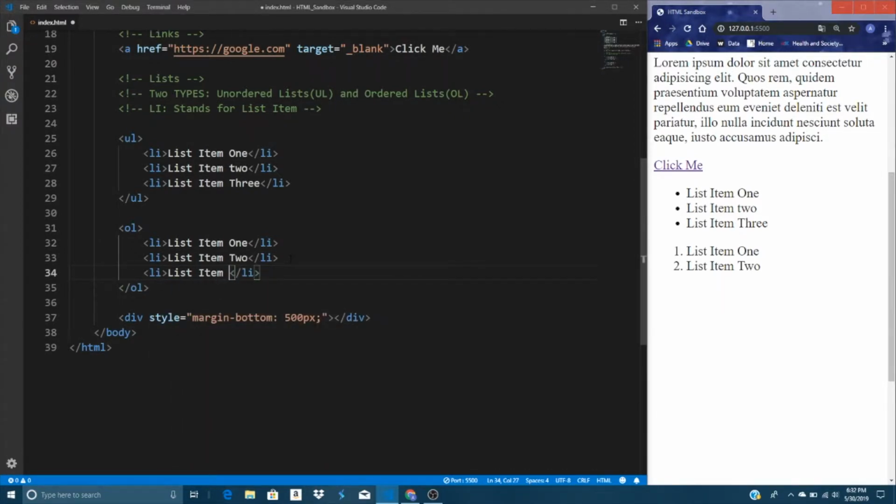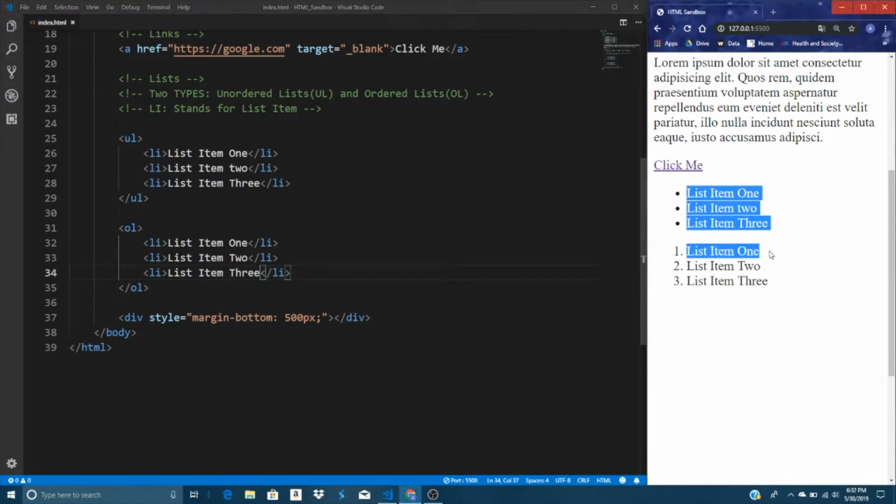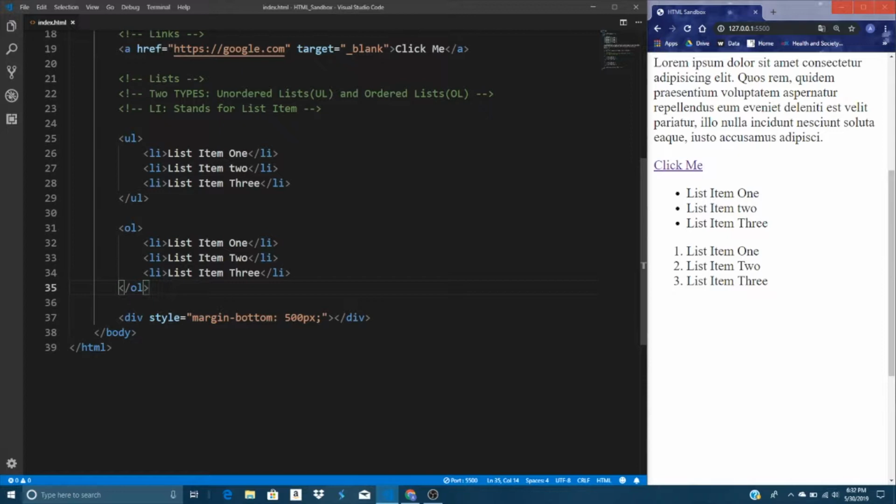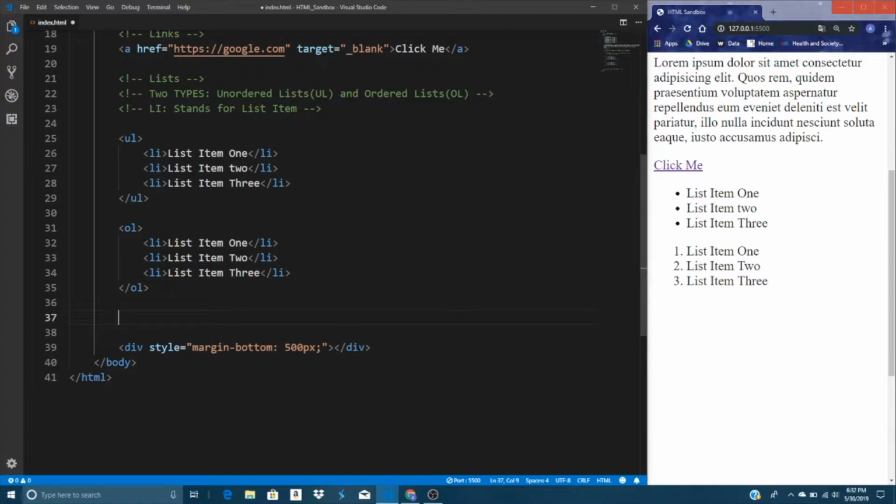Now basically the purpose of a list is to organize your data. And while this is pretty well organized, let's talk about text formatting, like bolding our words, italics, underline, highlighting, subscript, superscript. Like if you're creating a math equation, you might want to do exponents or subscripts, whatever. So I'm going to create a comment for text formatting.